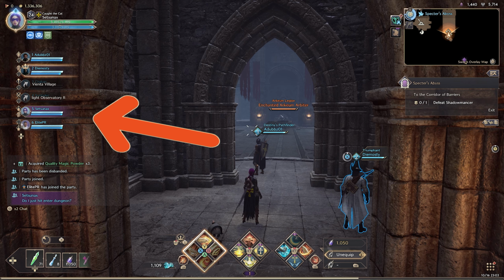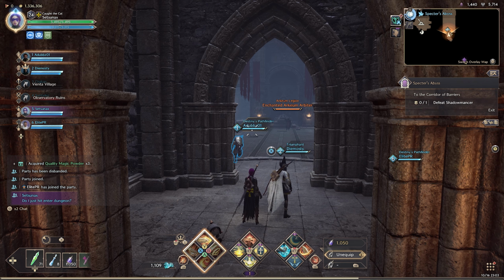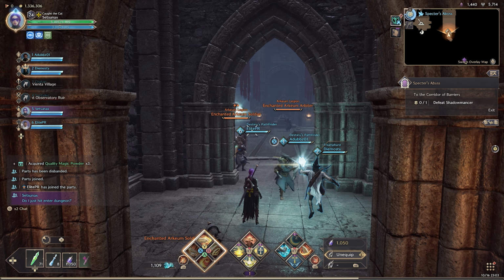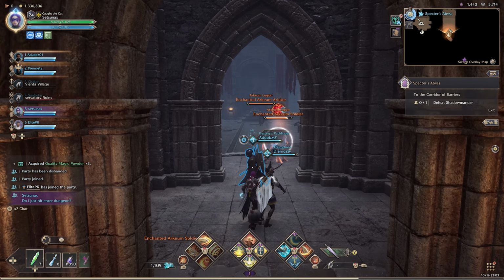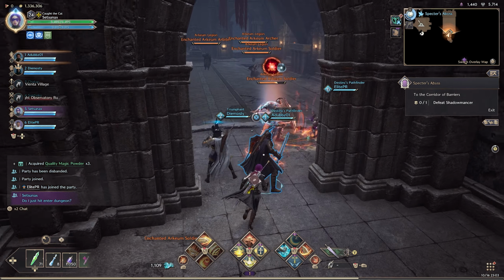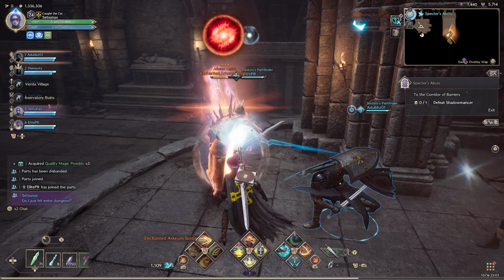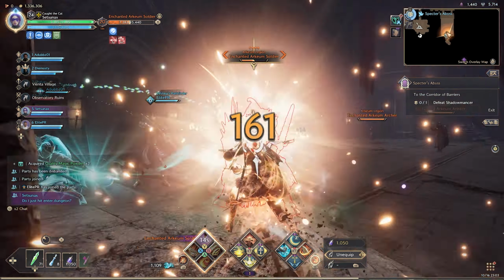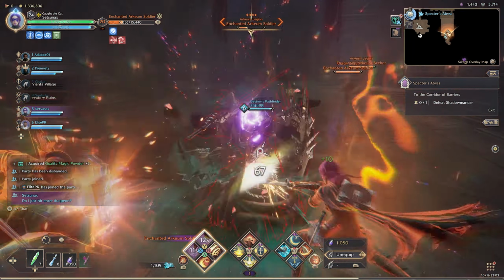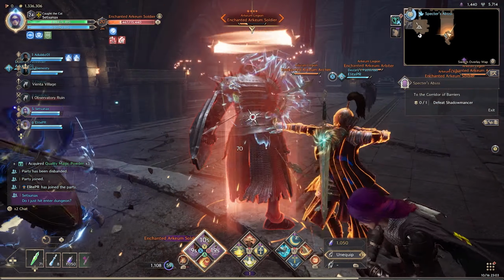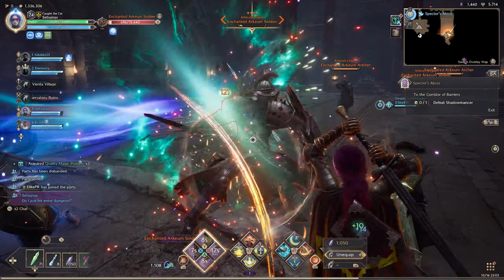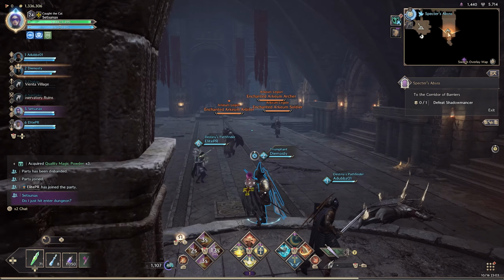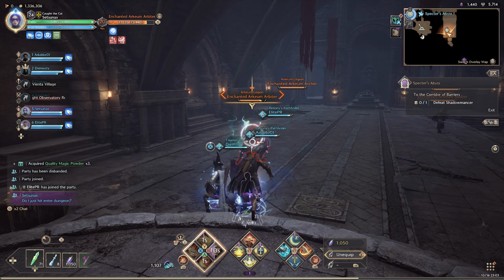I'll hold down the left trigger and push up and down on the D-pad, and you'll see that there's a tiny red light around their names when I have them targeted. Now any healing spell I throw will go to the person I have targeted. If you notice, there's two people not in the dungeon with us, and every time I need to go through their names to get to someone else, I have to go through both of them. It doesn't just skip over them. So this is an issue. They're not in the dungeon, they shouldn't be targetable, but technically it's targeting them. So if you think it's not working, you're not switching targets, that's why.